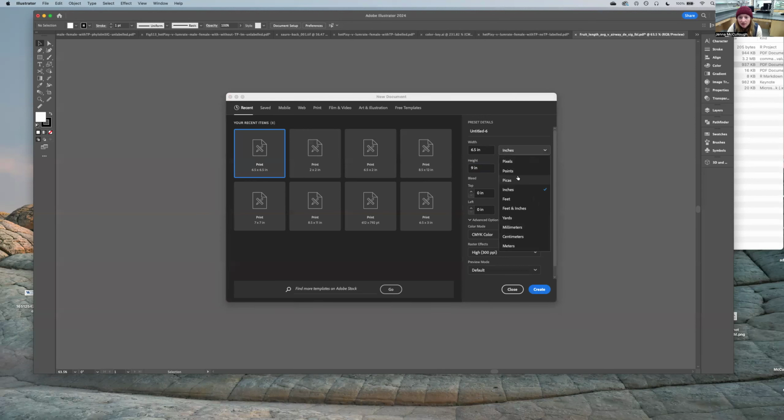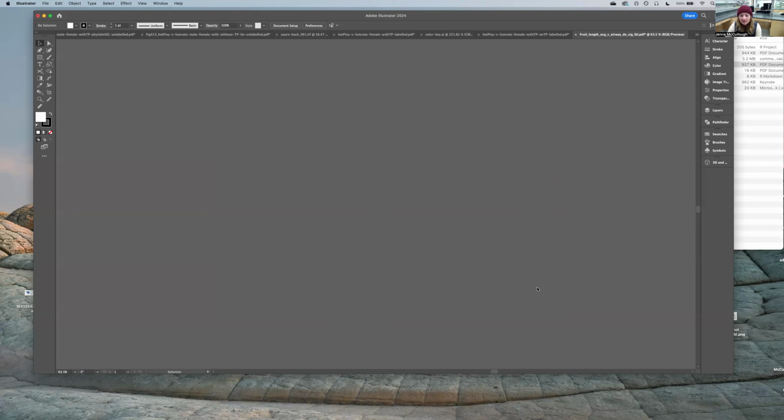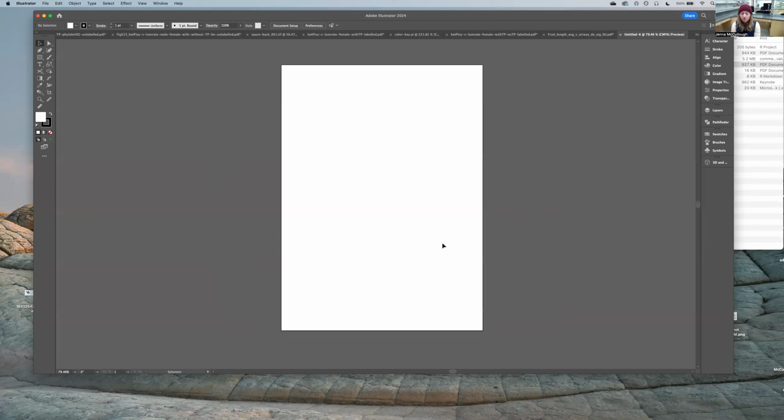And you can change this, by the way, it might start in pixels. That is probably the limits of what you have for a journal page. Now, first you have this white box here. You can't edit it. It's not a square. It is literally the edges of your PDF. So anything on this gray area, you're not going to actually see when you save it as a PDF. And I'll show that in a few minutes.